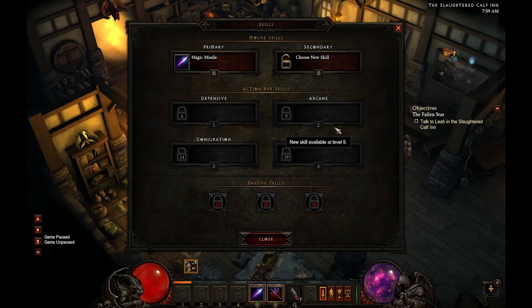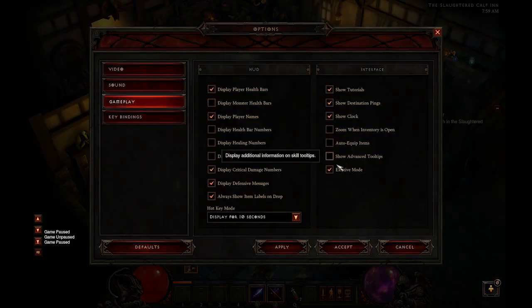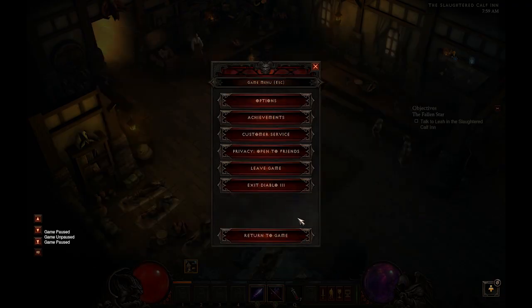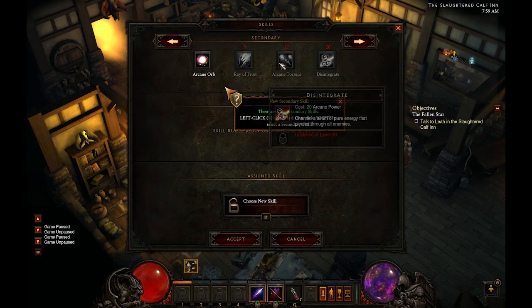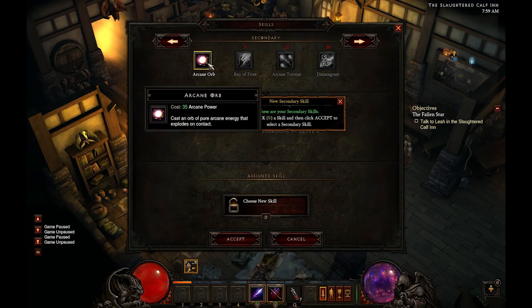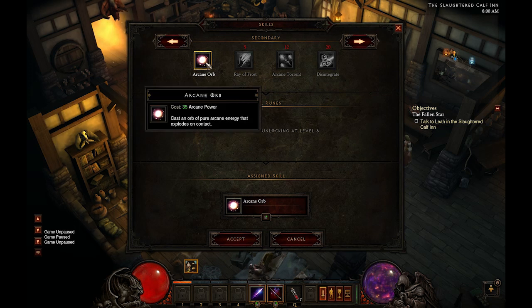Like that. Well, it didn't change the names. Maybe it didn't. It's supposed to rename them. But I'm thinking maybe it doesn't rename them right now, but it should allow them to be placed anywhere. Well, let's take a look. So it should have given us a secondary skill, Arcane Orb. New secondary skill, yes, we're going to activate that.